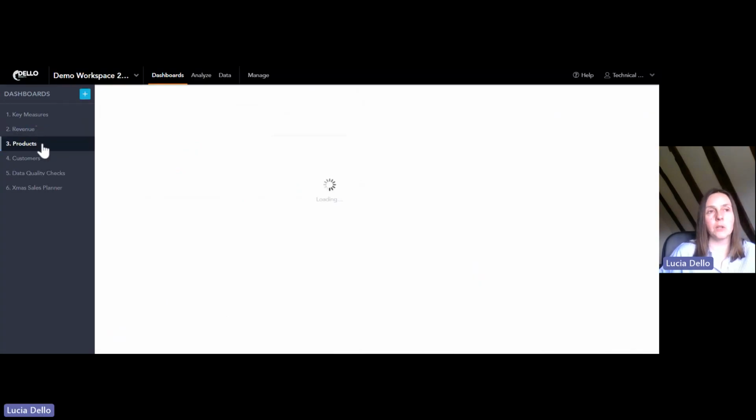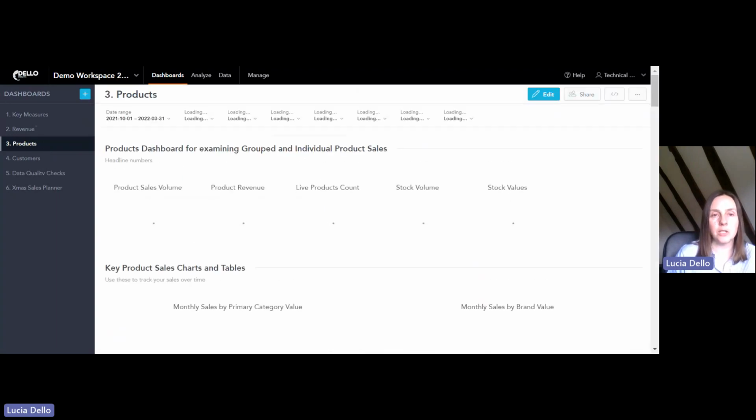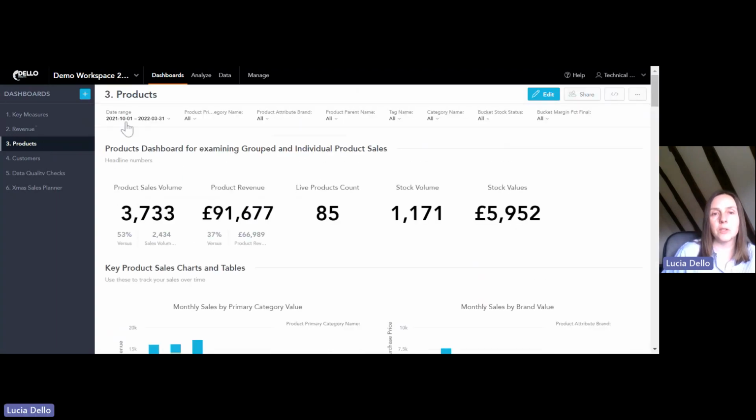When you go into the products, this can be quite detailed because it's got all the products. So if you've got a big product range, you'll see a lot of information all together. So the trick with the products is to sort them either by brand or by the category you want to look at, or go down to the name, and then you start getting the value behind it. Or you can look at the stock status, see who's in stock, who's out of stock.